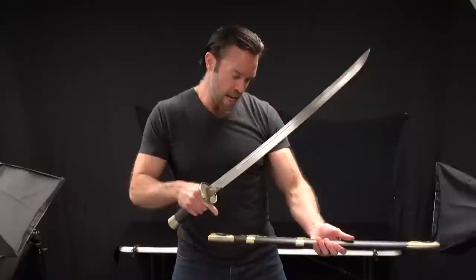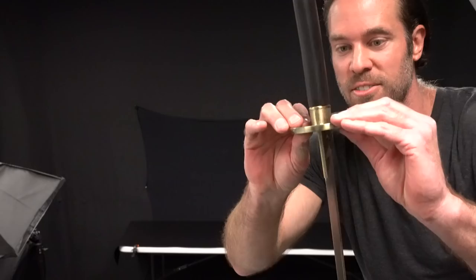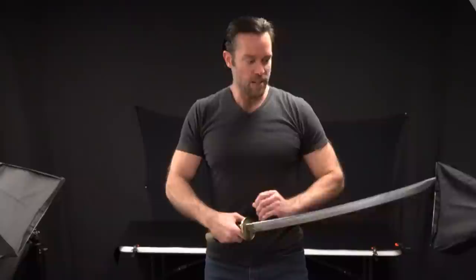The handle and the scabbard have a matte black finish, which is really nice, and it's got all these little ornate gold features on the scabbard, on the pommel, and on the hand guard. That is a solid hand guard — I actually really like the look of that. Overall I really like this Chinese sword. I think it's really nice looking.